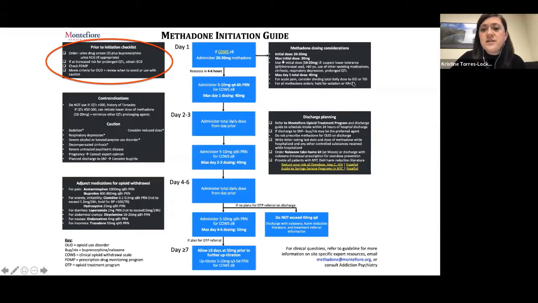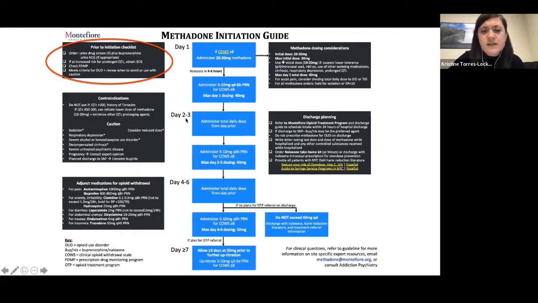The other thing is just if someone's being managed for acute pain, you can always think about dividing that dose to maximize the analgesic benefits as well, because those only last about 8 hours. So the COWS you want to check, make sure it's 8 or greater, and you can give 20 to 30. And then you can reassess the patient in about 4 to 6 hours. Methadone has a super long half-life, so it really takes a while to get to peak effect. So wait 4 to 6 hours. And then if they're still having ongoing withdrawal symptoms, you can give another 5 to 10 milligrams, again, for that max dose of 40 milligrams.